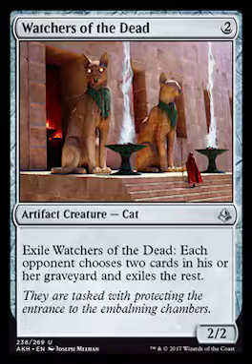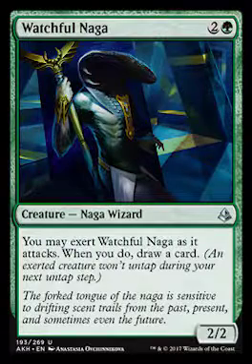Yeah. Absolutely. Watchful Naga. This is a green creature, Naga Wizard for 3. It's a 2/2, and you can exert Watchful Naga as it attacks, and when you do, draw a card. Ooh. I would probably exert this every time. That's cool. Unless they're just real low and you want that damage, but yeah, that card value is pretty good. This is a good bear in green.